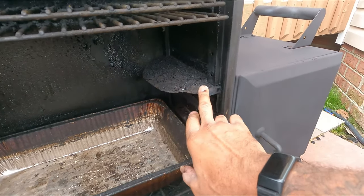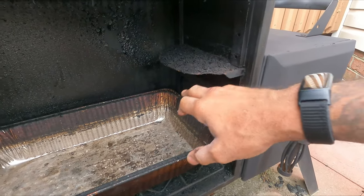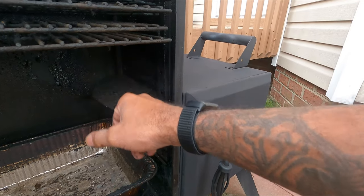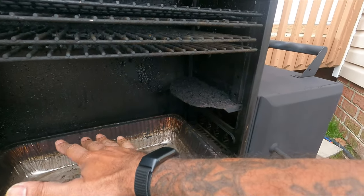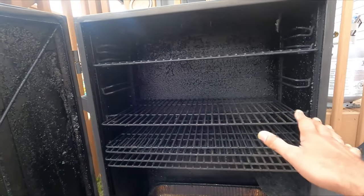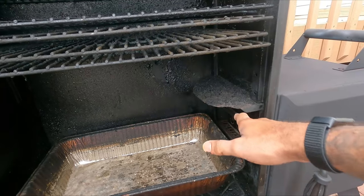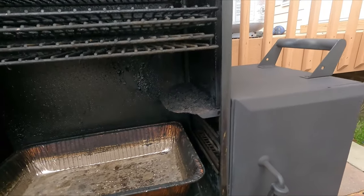Another mod I made was this deflector panel — just a piece of sheet metal. When I put this together, I drilled out the screws that connect the firebox and connected it there. All this does is deflect flames, because when the firebox really gets going, flames would be coming out of this top hole and I didn't want them actually cooking the meat. This little deflector makes it so flames never start shooting up in here — they flow in this way and push the heat out a bit more. It was actually larger before and I cut it back, because when I tested the heat through all the areas, it was making a cold spot right above the heat baffle, pushing heat to the middle and creating a cold spot right next to the firebox.